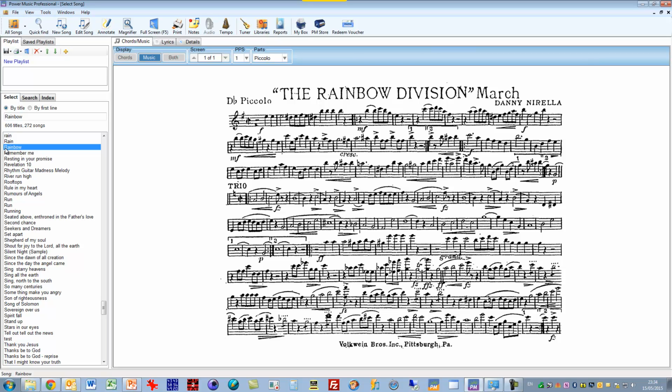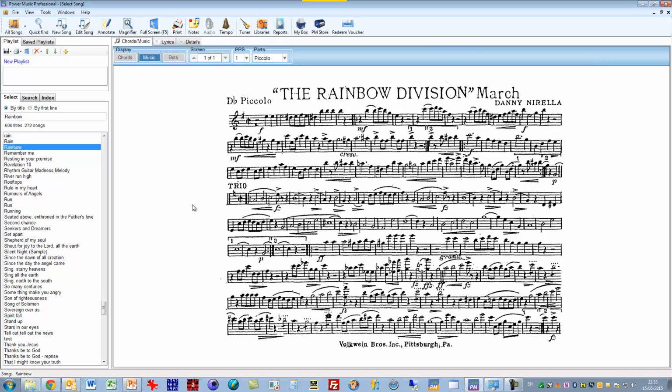Now, these parts could be, for instance, the parts in a band where you've got guitar, keys, bass guitar, drums, and you have a part for each of these, or it could be a piece of music which you have in different keys and you have the same piece of music in the key of G, in the key of F, and the key of C, let's say.